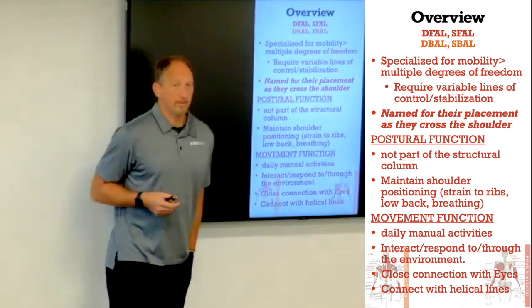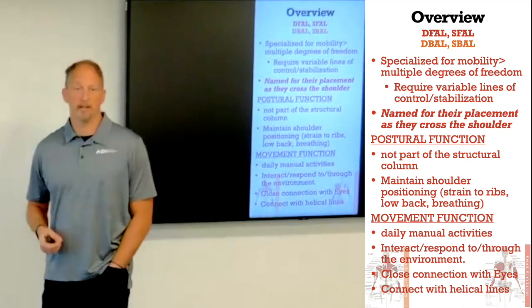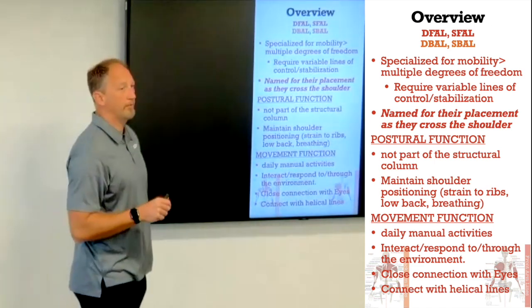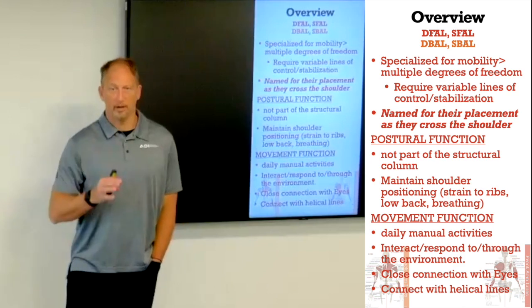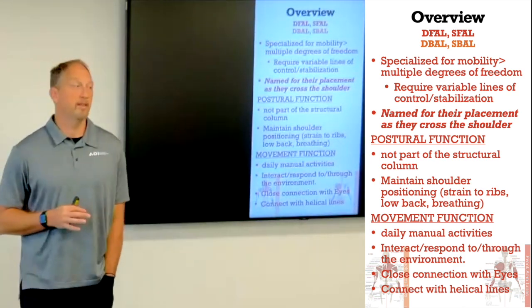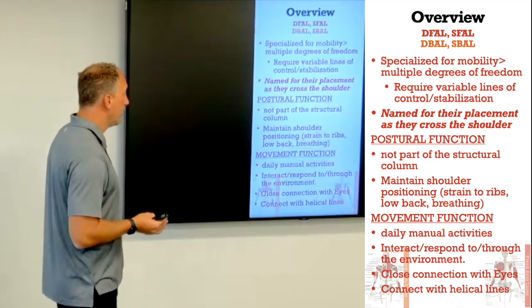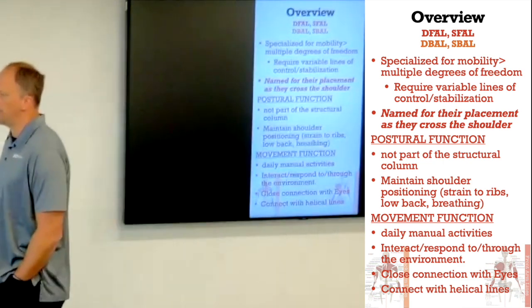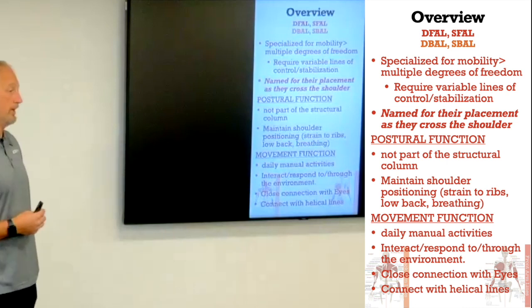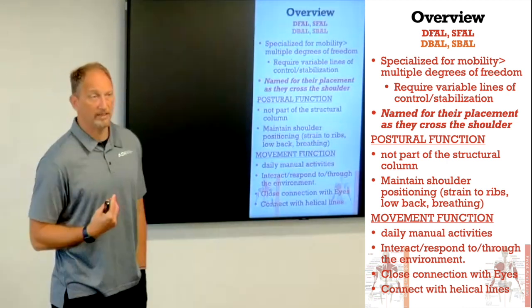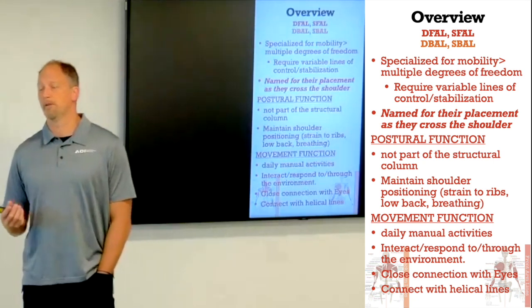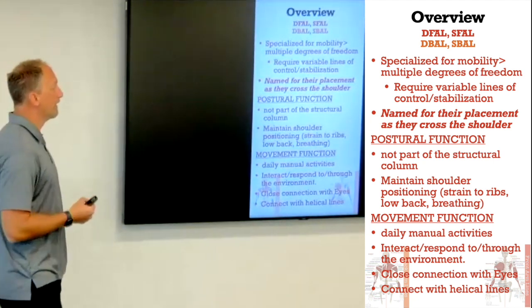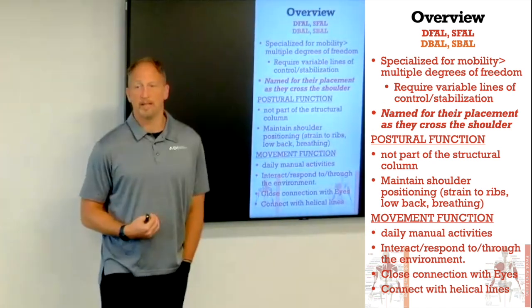Arms have a direct connection with the eyes. Hand-eye coordination, we hear that a lot. Being able to put your hand exactly where you need it, being able to throw something, be able to catch something. Our hands and our eyes have to work very directly with each other to pull that task off. And then they do have a connection with our helical lines, which is the spiral line, the lateral line, and our three functional lines, because those lines tie into the scapula. So we see those lines having to work very intricately together. Less with the cardinal lines.